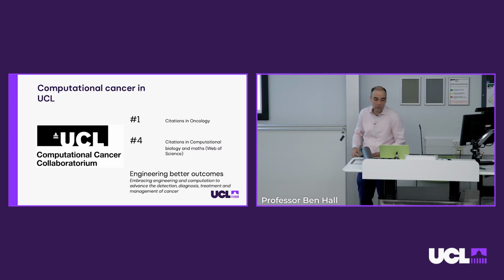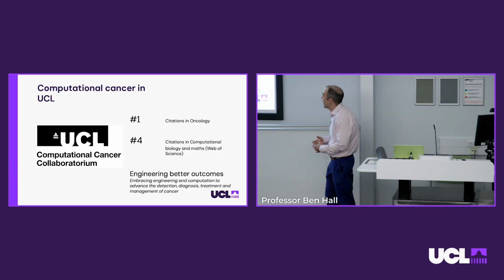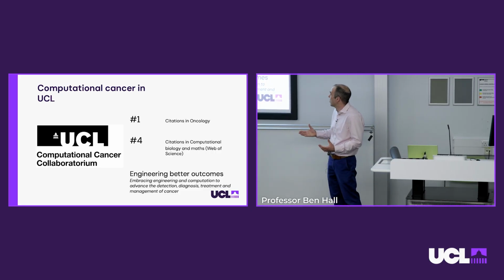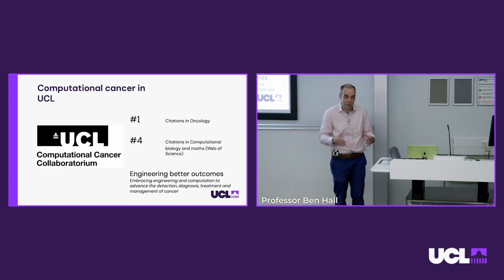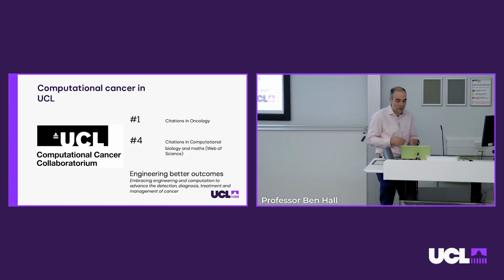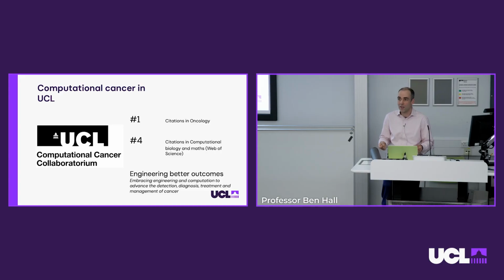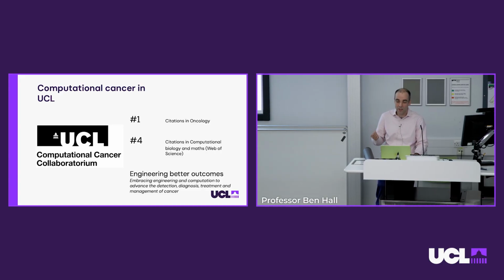Now, UCL is very much the place to be doing this. It is a leader in oncology and a leader in computational biology and maths. And it's all supported by a strategic choice to work on engineering better outcomes for cancer patients. That is to say, by embracing engineering and computation to improve early detection, diagnosis, treatment and management of cancer.